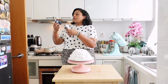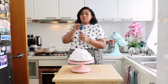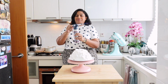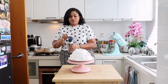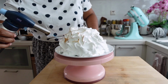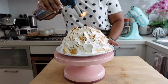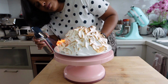Okay, so now I'm going to use a blowtorch to toast up this meringue so that it's almost like a s'more. But if you don't have one of these babies, just crank up your oven to a high of about 200 Celsius and pop this in for a few minutes just until the meringue gets that light toasted color. But a blowtorch is ideal for this because it doesn't create enough heat to melt the ice cream inside, like the hot oven would do. Plus, it's way more fun.